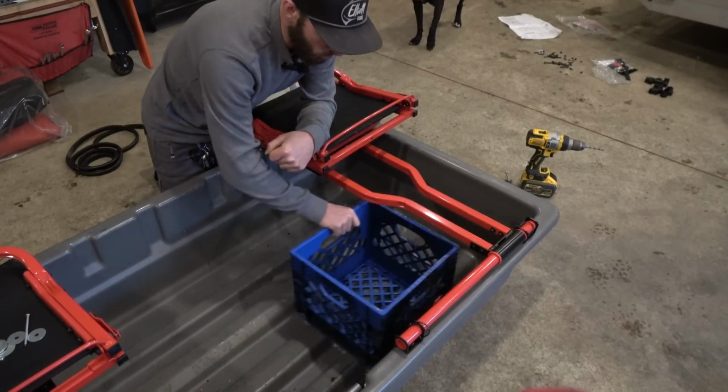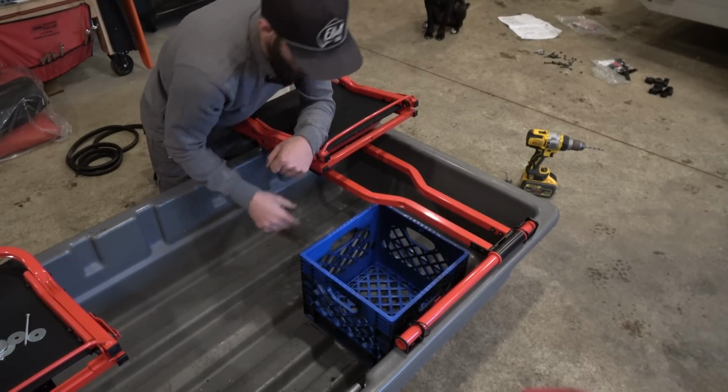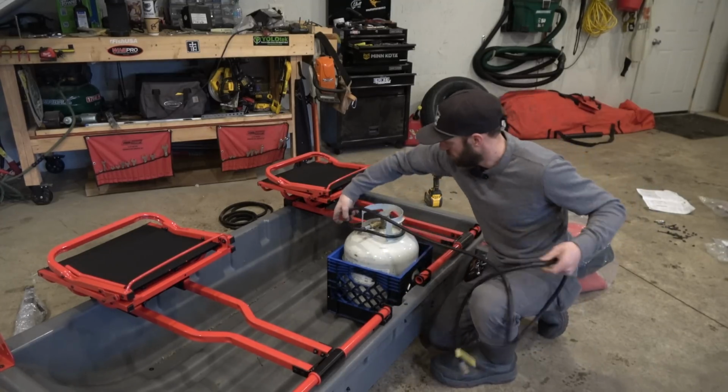And then we're going to punch some holes and run some bolts through this, lining up our milk crate with that line we traced. So as you're traveling across the lake, obviously this thing's going to stay in there perfectly snug.